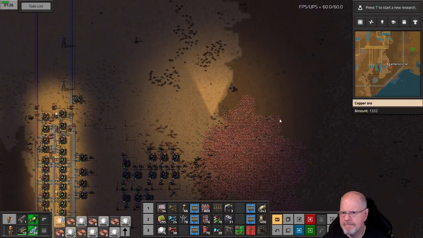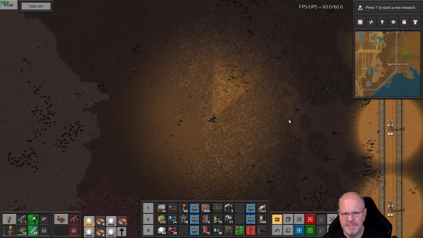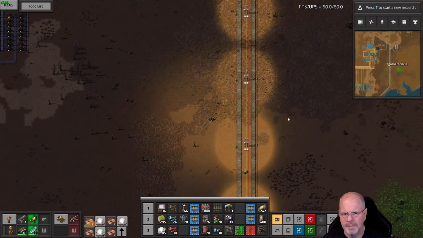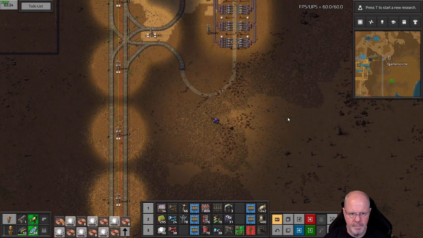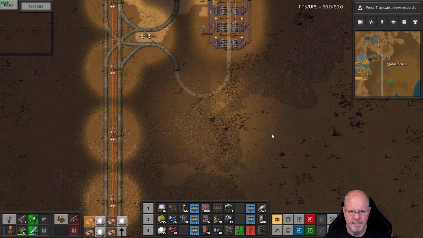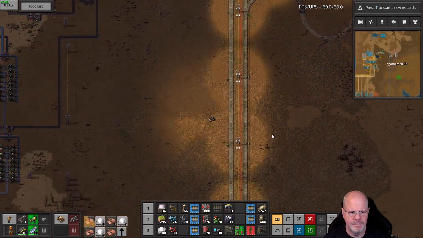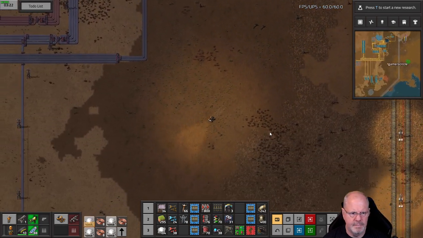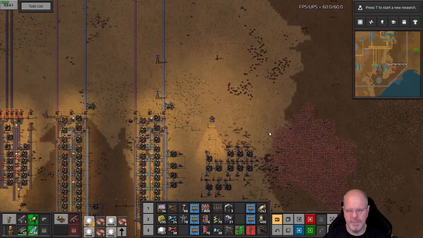Try to go finish the stone drop off. Oh, forgot to get racks. My bad. Almost hit a power pole.